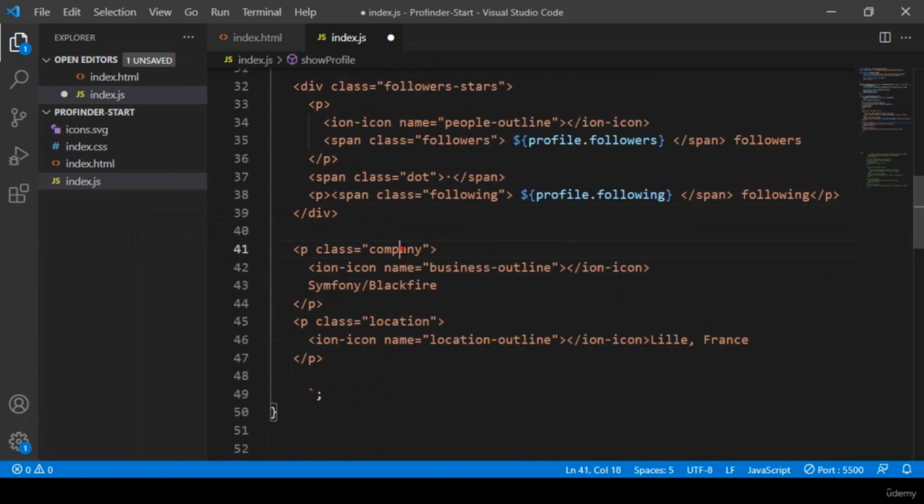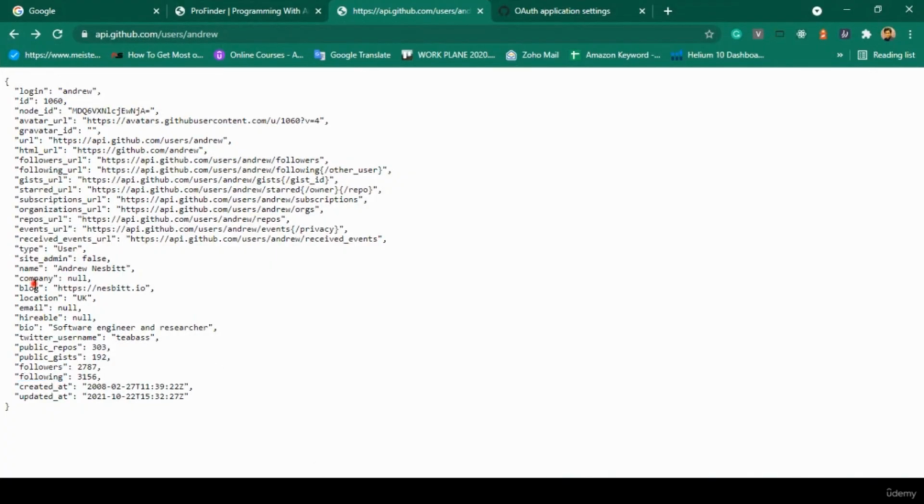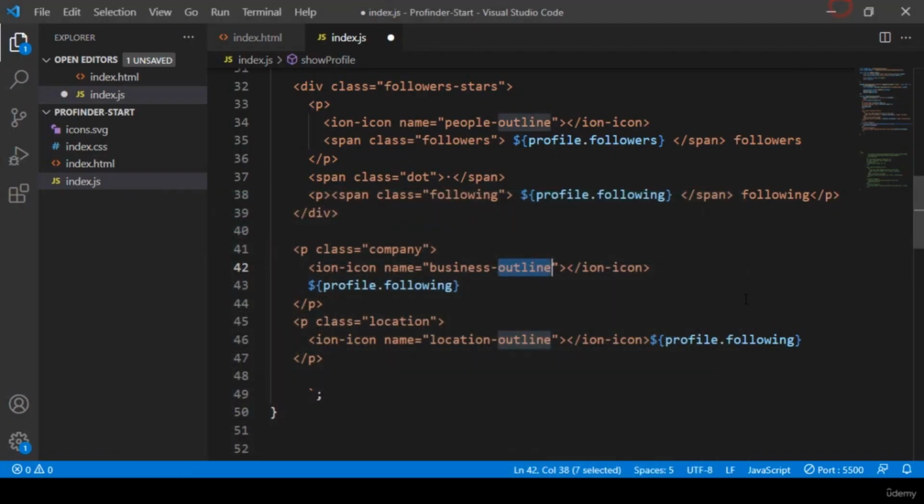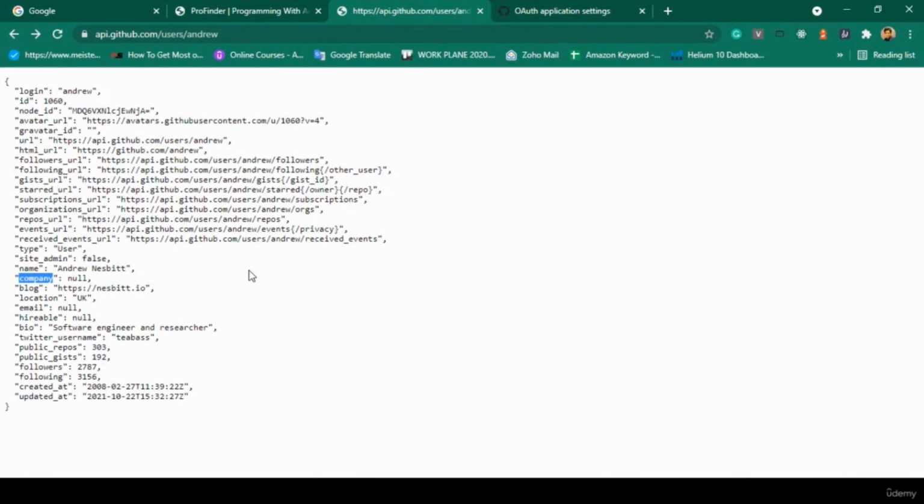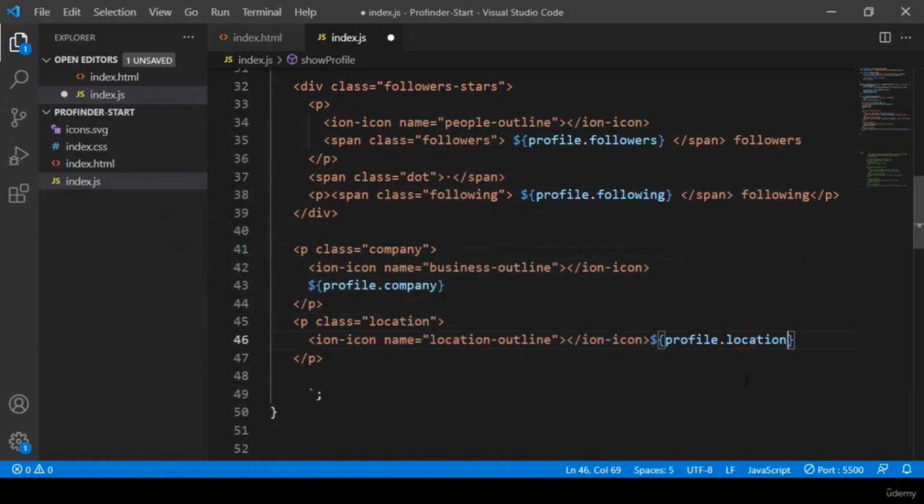Great. And then there is a company, and then the location. Company and location, there is a name. Better I copy it, because that will be the same. Here I paste it, and the location name I paste it. So that will be the company. If you go, you can see there is a company right now as null, but I want to use it. That will be the company, and then that will be the location. Also there is another one. If you go, you can see there is a location. I copy this location, and now I want to use this location.